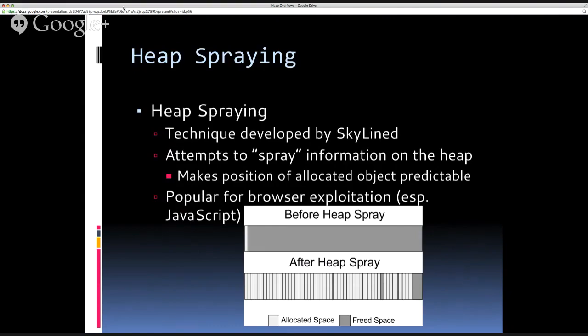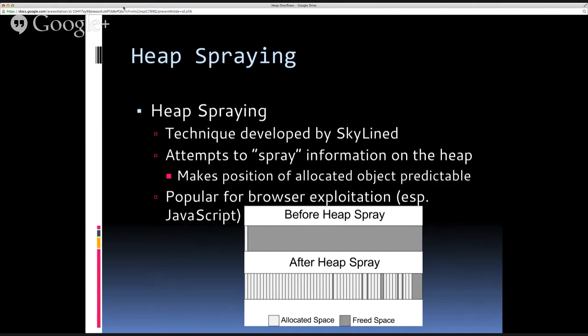All right, so what I just ran through relatively quickly was the basic allocation and freeing algorithms for how the Windows heap works. As we shift now into talking about exploitation, one of the things that is important for a reliable heap exploit is knowing the state of the heap before you actually throw your exploit, or getting it into a state where things are predictable.